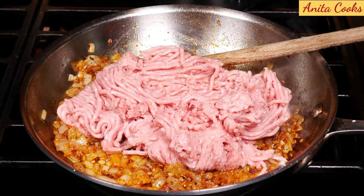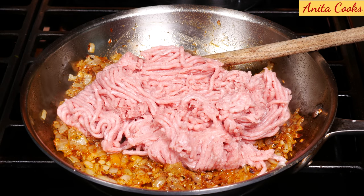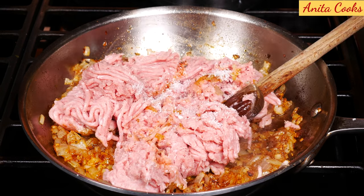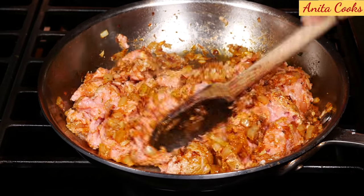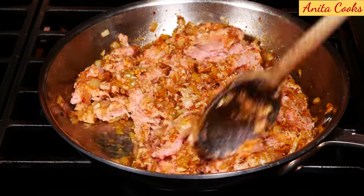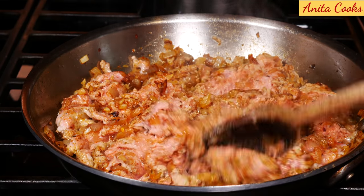Now I'll add the meat. This is 1 pound of ground turkey. You can use chicken or any other ground meat you'd like. 1/2 teaspoon salt. Mix this really well and let it cook. Make sure to break up the meat once in a while.